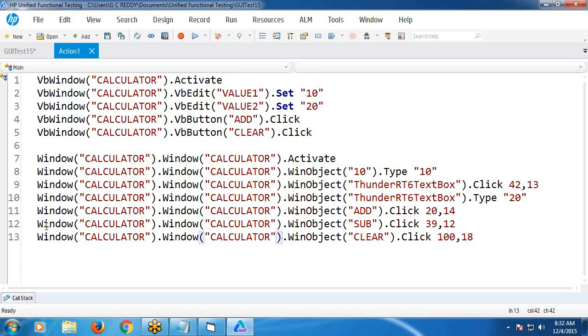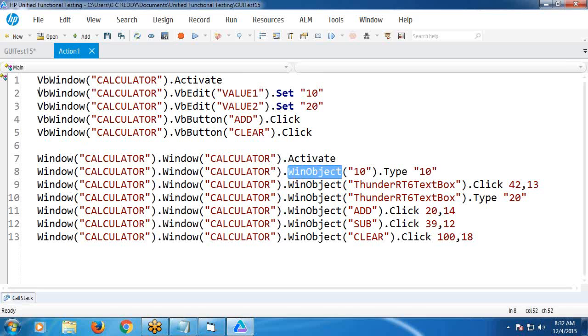I see that it is recording the coordinates as well. See, low level recording mode records based on object coordinates. But it considers all objects in two categories only, either window or generic objects, either window or win object. If it is a parent object, window, child object, win object.